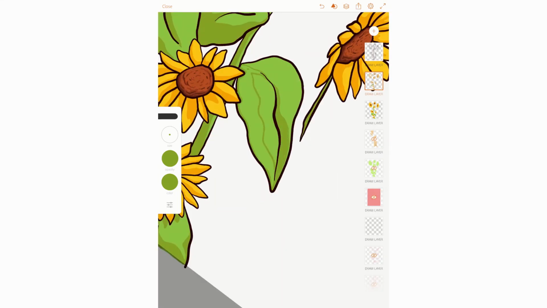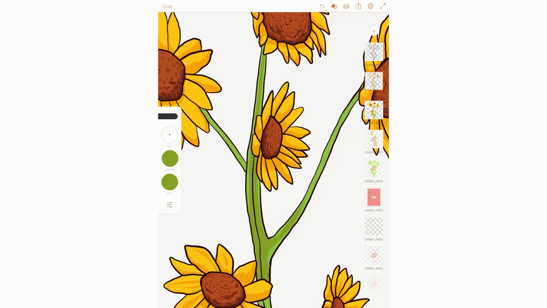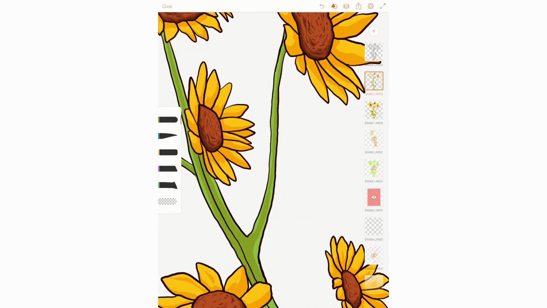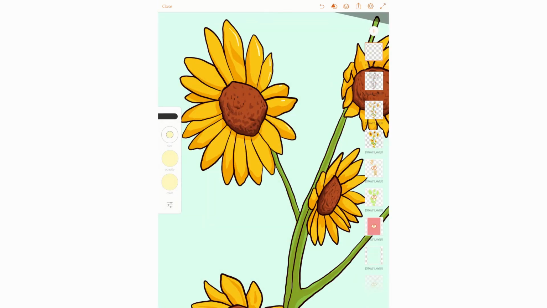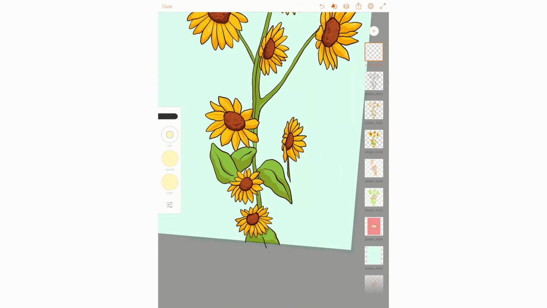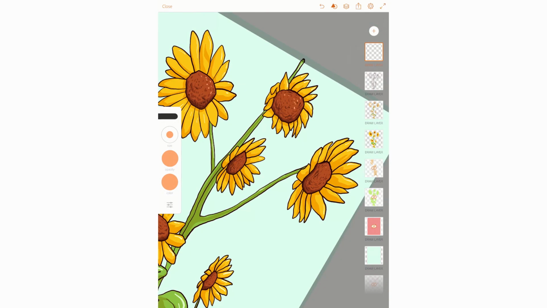In this illustration, I chose to do it by color, so I did all the light, medium, darks per color. So I started with the brown, then I did the yellow, now I'm doing the green. Working digitally allows me to quickly add a blue background. So on this final piece, I'm going to add all the lightest lights for all my colors. I decided not to add any more dark colors or darkest darks. I think the composition works really well as is.